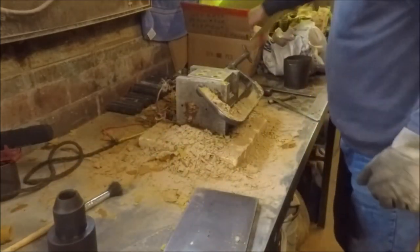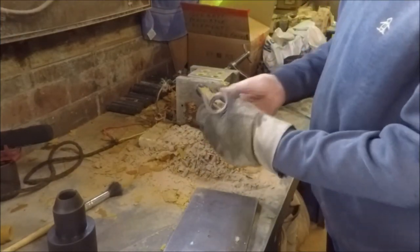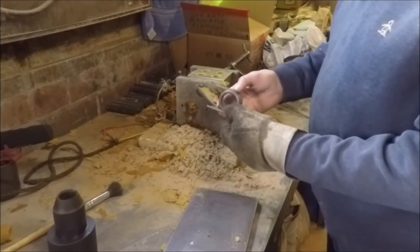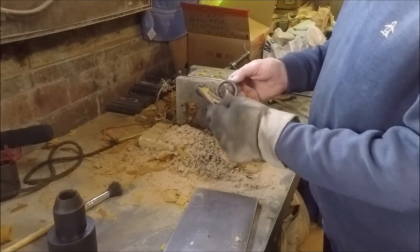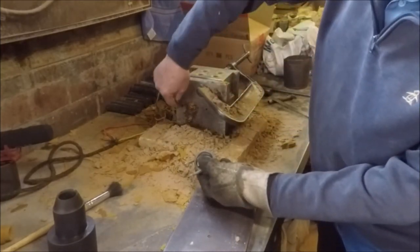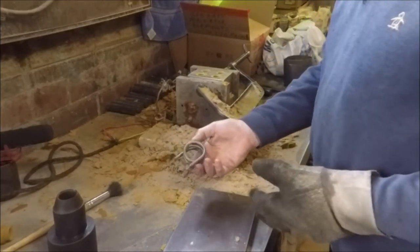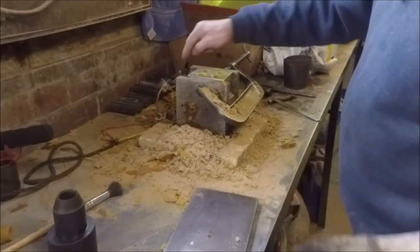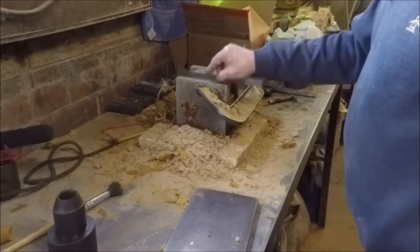These heating platens have actually got one of these elements cast into them — these are the actual elements that go into the coffee percolator. I got a couple that had suffered a bit and wouldn't go in the die properly, so all I did was straighten them out and re-bend them into a sort of a W shape. They're actually a 1600 watt element, which is a bit too strong for what I want here, so I've series-wired the two plates, effectively making each plate 400 watts.